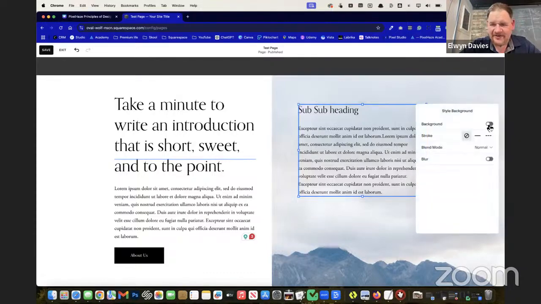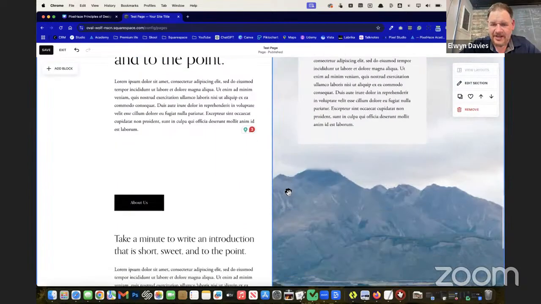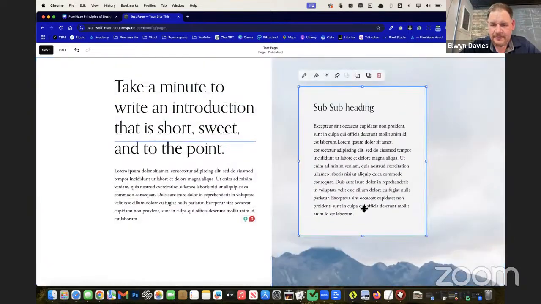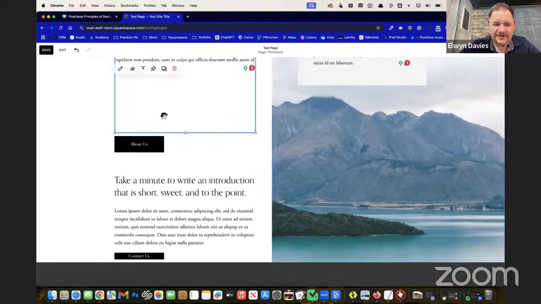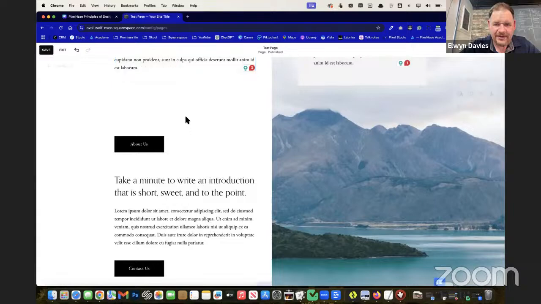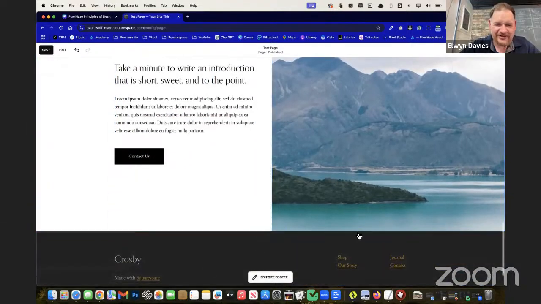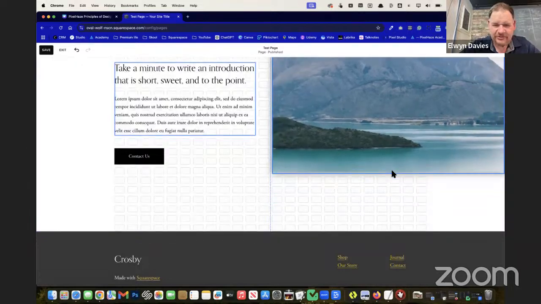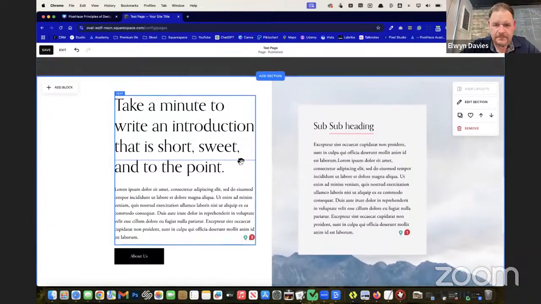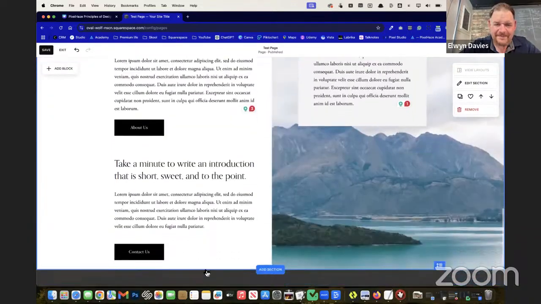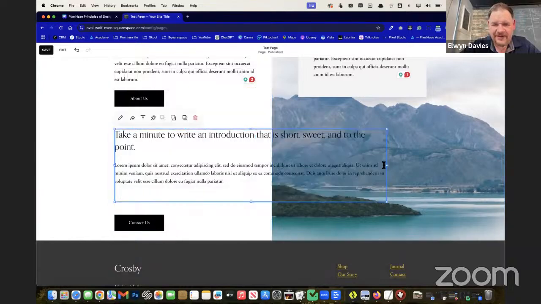Because what we're going to do now is add a background behind that text. And we're going to go with large padding. So even though that's brought the image down again, that's just because it's brought this box as well. It's thinking ahead, trying to be clever, and doesn't quite get what we're trying to do here. So that's fine. We can just repair that. I'm not blown away by this, but this just gives you an example of how we can make it look better.